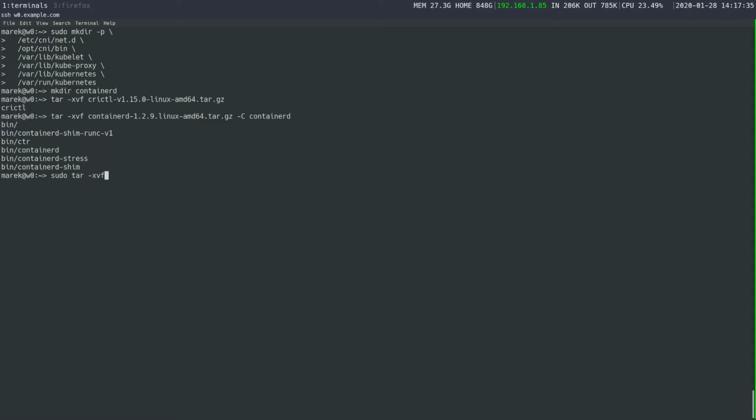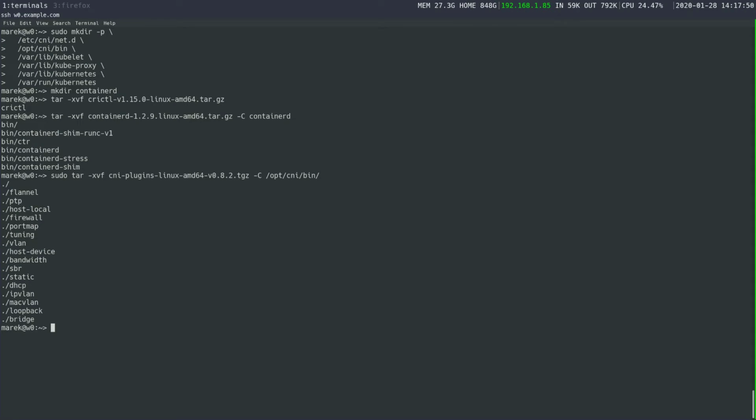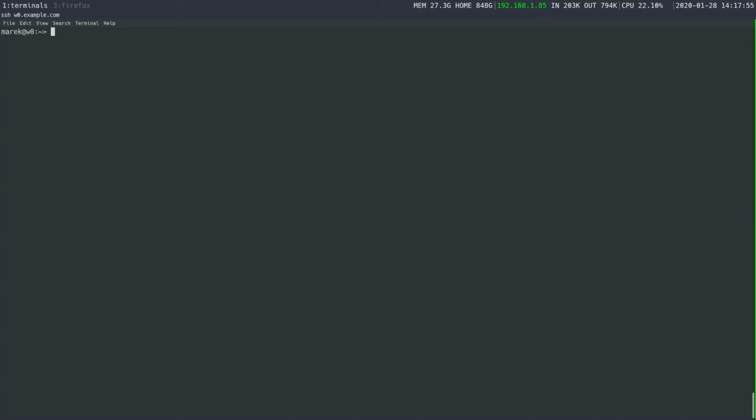Let's see, sudo tar xvf CNI plugins, and this will be 2. Beautiful. And now we can move our runc.